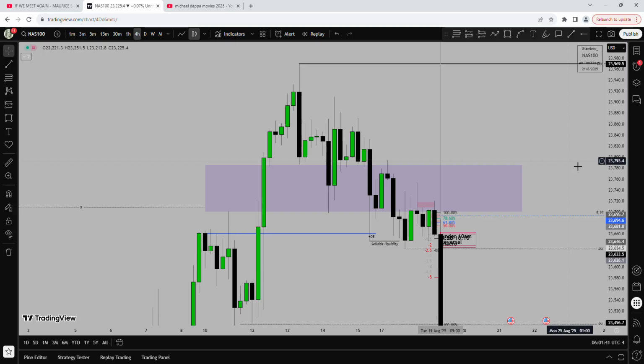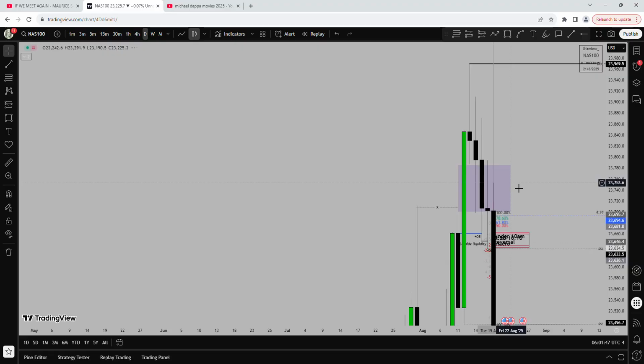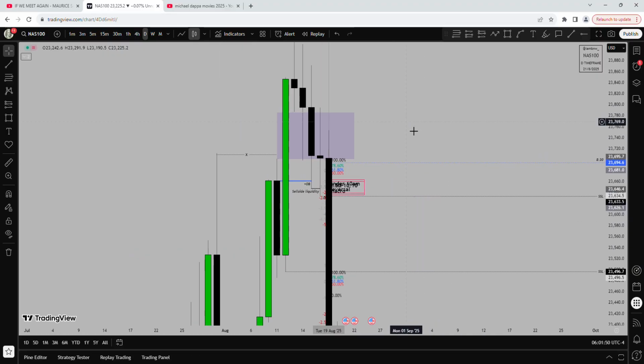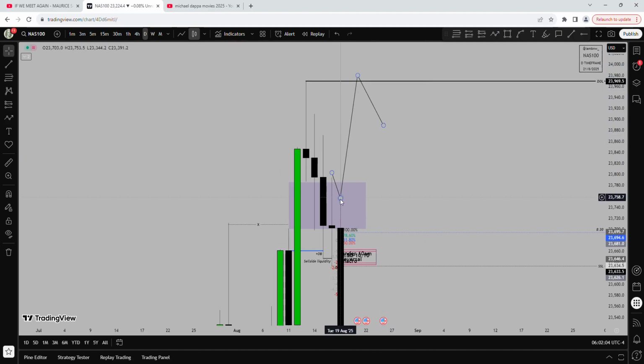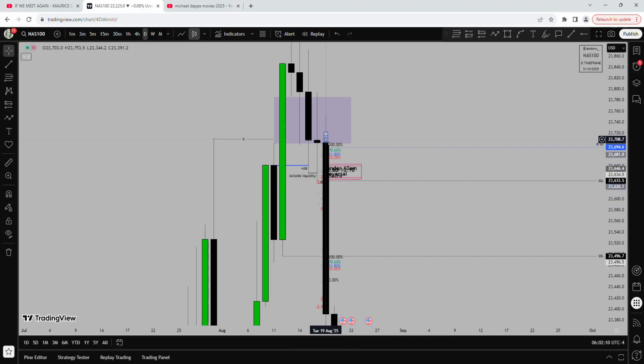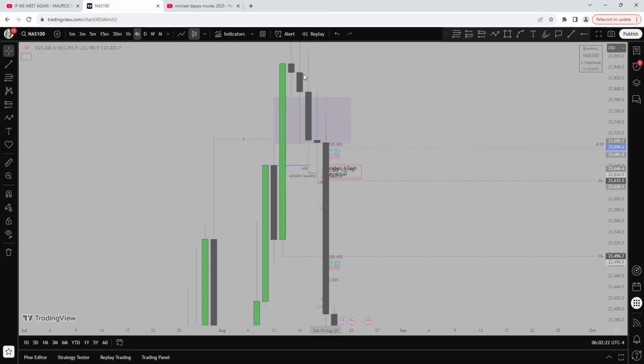This is the reason why I sold, because obviously on the daily time frame that we just finished looking at, there was no sufficient data to tell us that price was actually going to go here, because price could have done this, could have come here to this FVG and traded back up, taking out this high. So the reason I had the confluence of selling these days open, regardless of whether price closed below this FVG or not, was the 4-hour time frame.